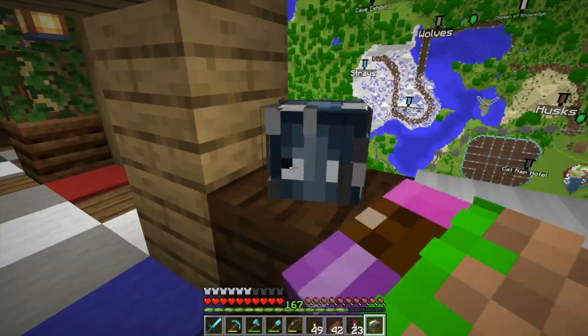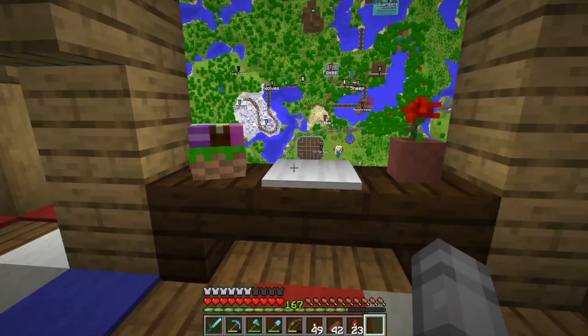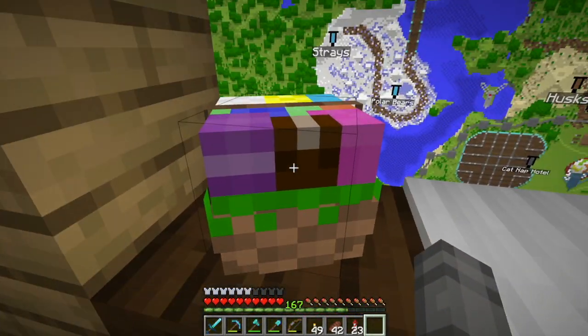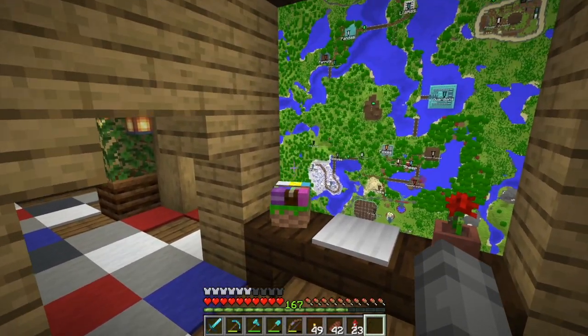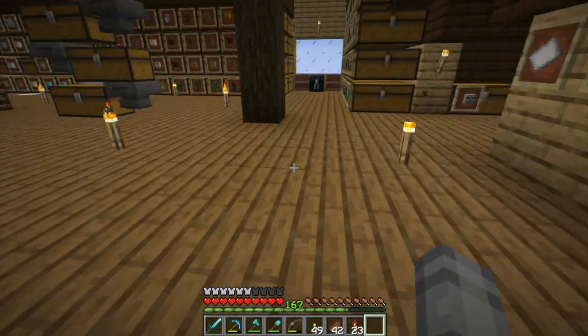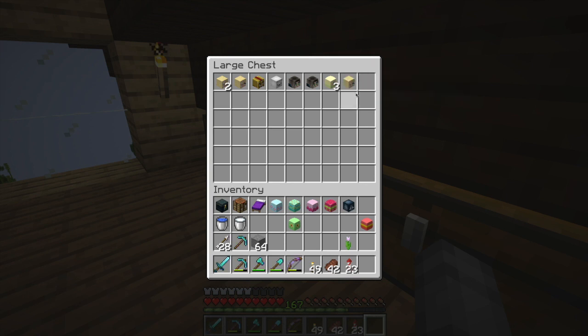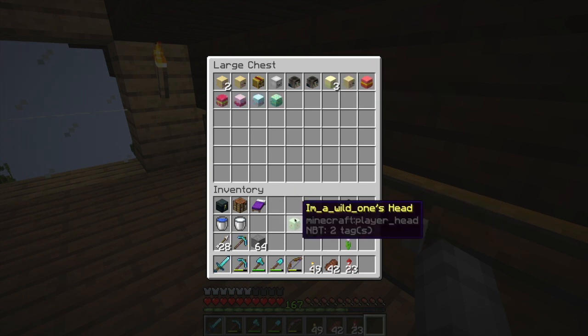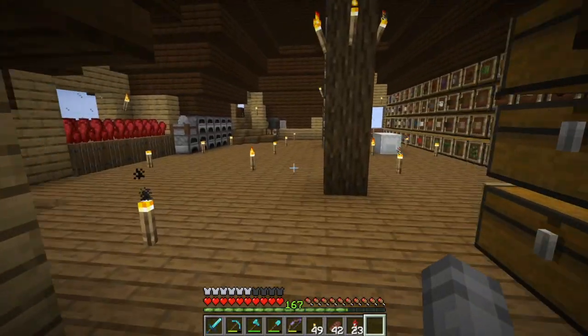So let's remove the squid head. Let's pop down. We got an Easter basket. It makes me happy. Oh my goodness, I love it. Thank you, Wild. I'm so excited about these other heads. I'm gonna go put them in a safe spot right now. I've got a head chest with like player heads in here. So let's put these in here so I don't lose them. I'd hate to lose them. And we'll put the squid back in.